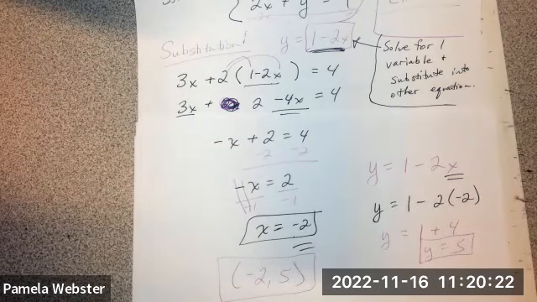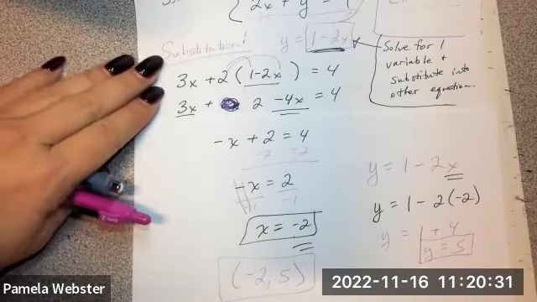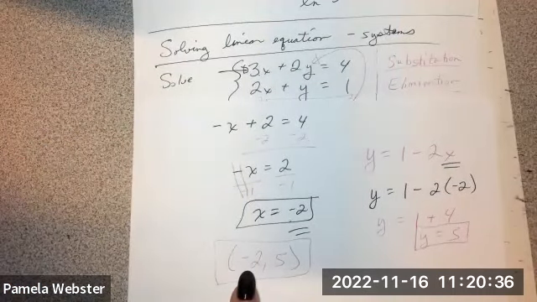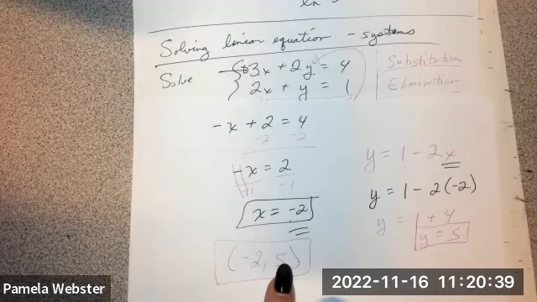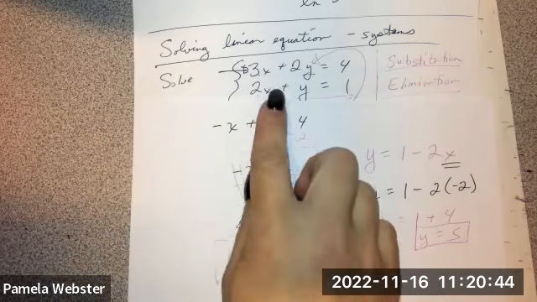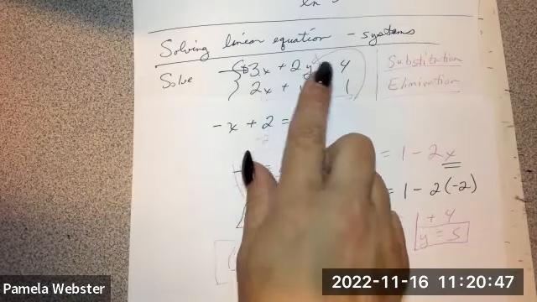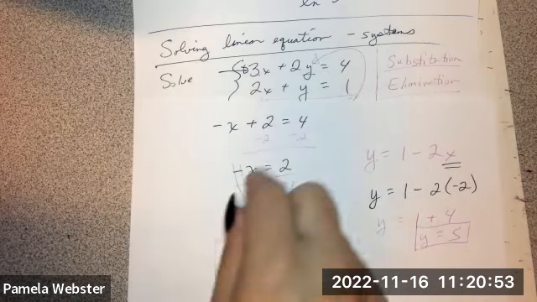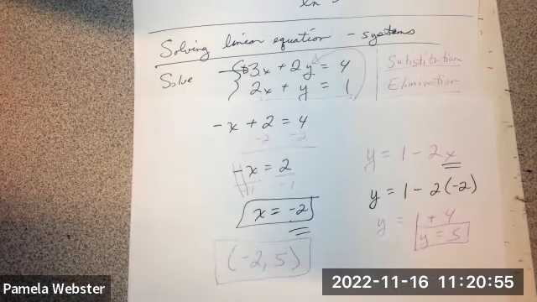Okay. If you want to double check yourself because I noticed some of the homework questions say, is this a solution for your system of equations? Then you need to go back to one of the 2 originals, right? Actually, technically, you should do both of the originals and substitute in negative 2 and positive 5 and make sure. So 3 times negative 2 is negative 6. Negative 6 plus 2 times 5 is 10 equals 4. Yep. 2 times negative 2 is negative 4 plus a 5 is a 1. Yes. Okay. So that's how you know this is a solution for both equations, is because you plug it in, it works. Okay.